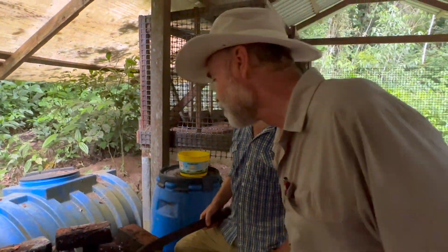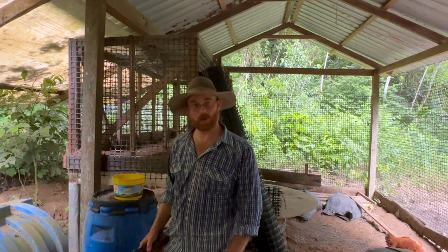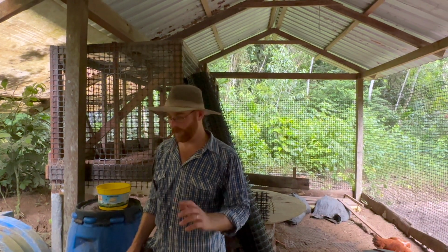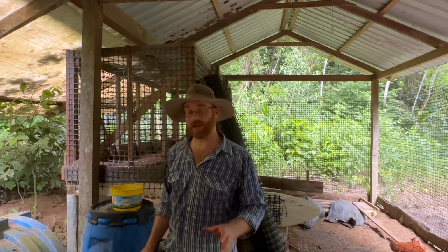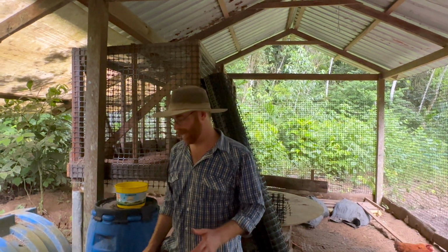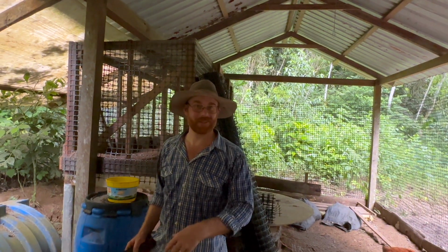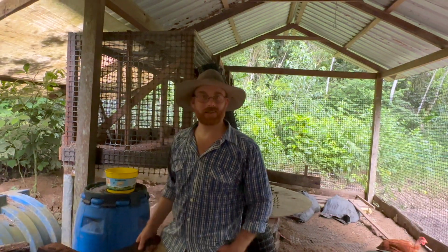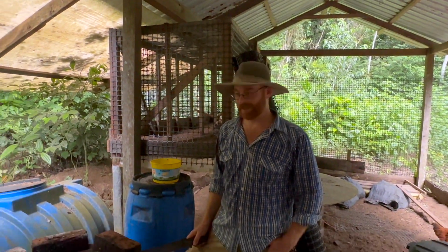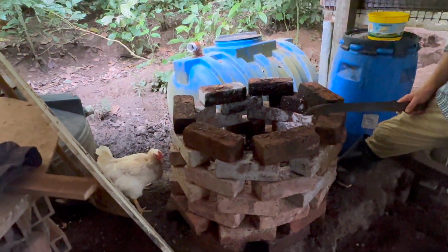These ones are mostly on the kitchen garbage. Right. They do incredibly well on pig manure. They love it. We had a guy that works here had pigs, and so we had a lot of manure for a while. So when you built this, did you do anything particular to get them started, or did they just find it on their own? They found it on their own. So in this climate, they'll just find it on their own, and the chickens know. They know. That's the spot.